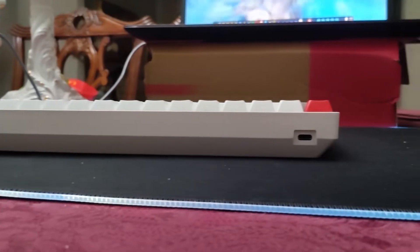On the back is a USB Type-C port to plug into the computer. Unfortunately, this is not a Bluetooth keyboard, so if that's one of your reasons to buy a 60%, this isn't the keyboard for you. Overall, the entire design of the keyboard is clean and appealing. There is no branding elsewhere except the bottom, which I like. The keycaps are nice and overall it's a good looking keyboard.